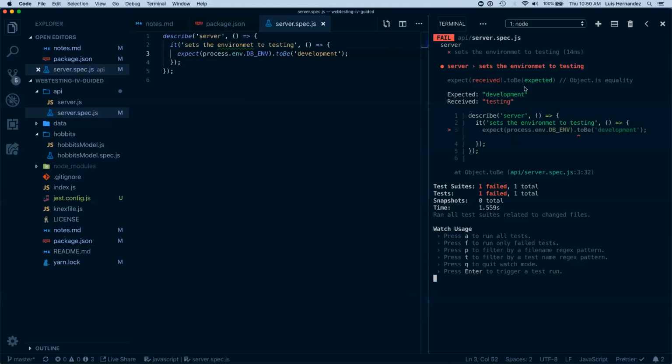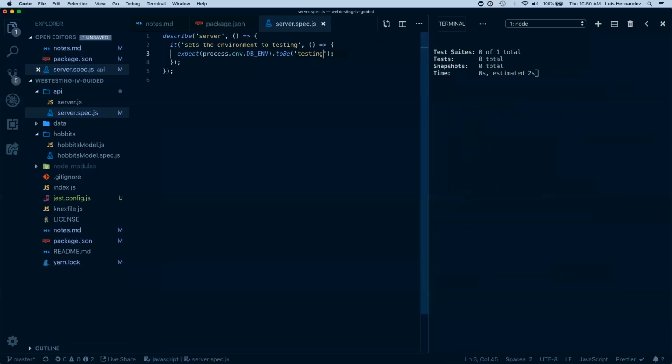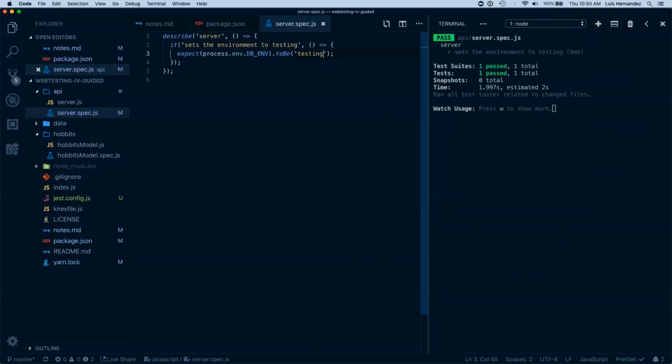Oh, look at that. It's telling me that I expected development and found testing. So that means the environment is set. If we change this to be the right test, we know that it can fail now, right? So now let's say, yeah, I want this to be always running in testing. The reason I want to keep that test in there is I like to see that fail. If I ever run my tests and I'm not setting that environment, for something that we're going to do later, I want to know about it. I want to see that failing test. That, hey, you're not on testing. Okay, make sense? Good.